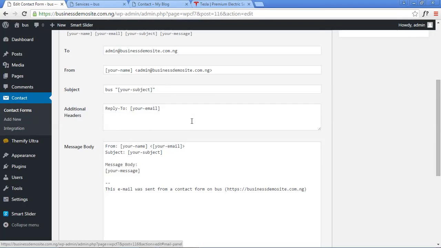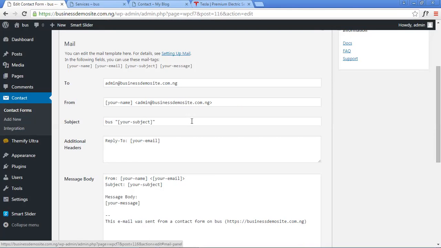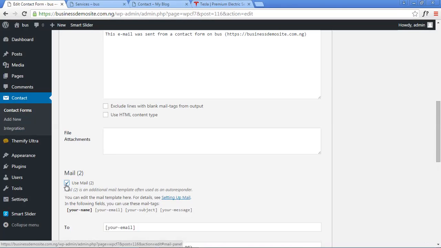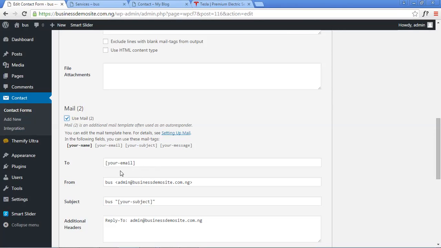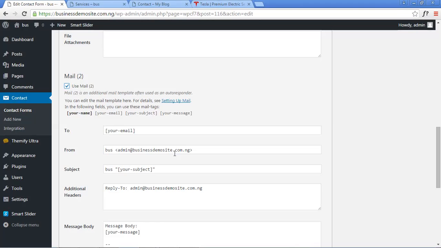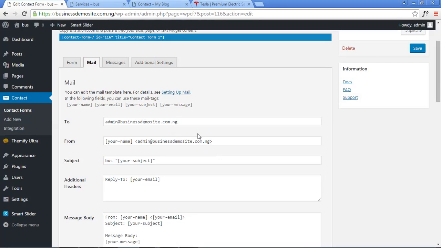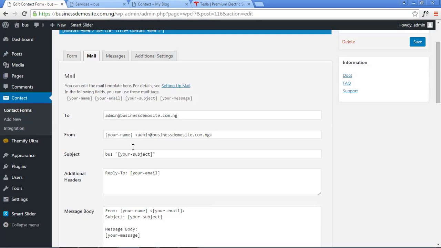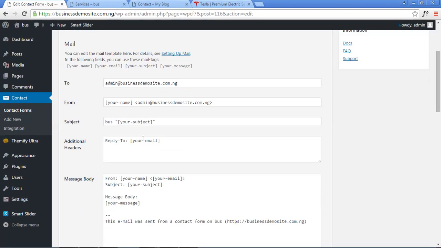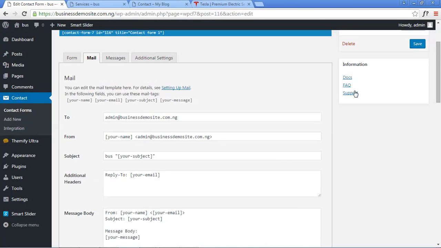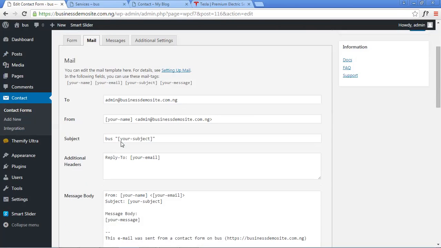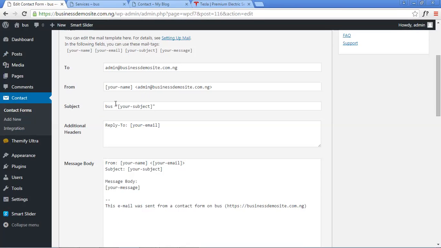Then for this, I would suggest you use mail2, then you add in your email address, so anytime you get to receive a message from your contact page, you know exactly where it is coming from. That's just how simple it is. And if you don't have a business email address yet, like a customized business email address yet, I will show you how to do that. So just follow along, and when we get there, you will know how to do it. So you come back by yourself to edit and put in the necessary details.